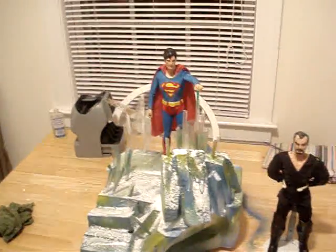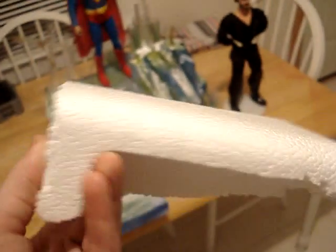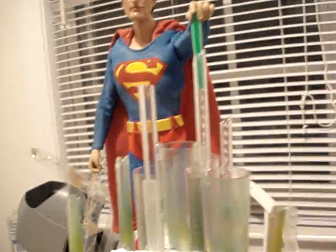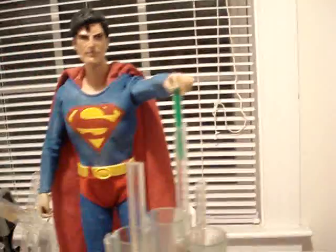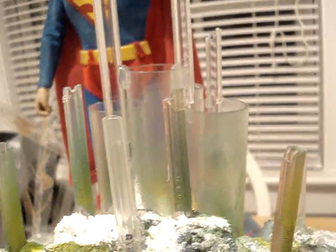But yeah, guys, just to answer everybody's question, because a lot of people wanted to know how I made it, and this is what I made it from. Just regular styrofoam. Some that I didn't use I just threw away. The crystals, like I said, are made from pins. Little big pins. Hot glued everything together. Tried to copy it from the Superman movie design as much as I could, but unfortunately I don't have enough room to make the whole thing, because it's supposed to be a lot more than that, but it looks really good for what I could do with what I have at this time.